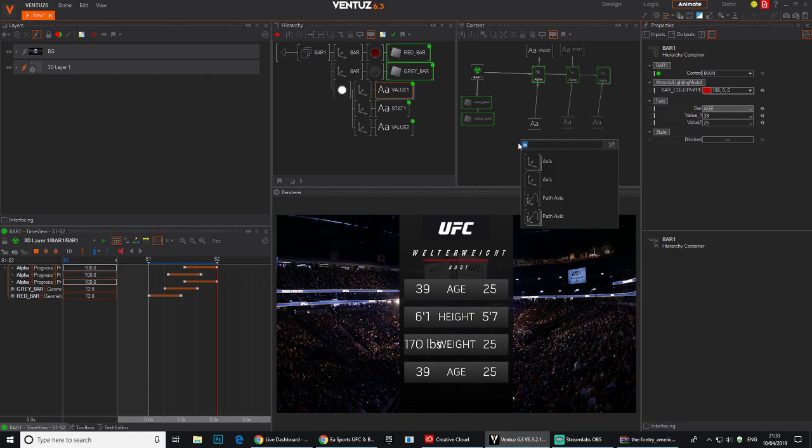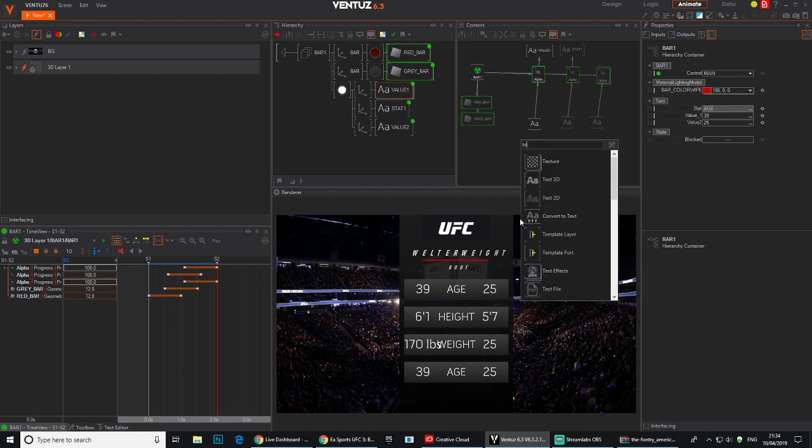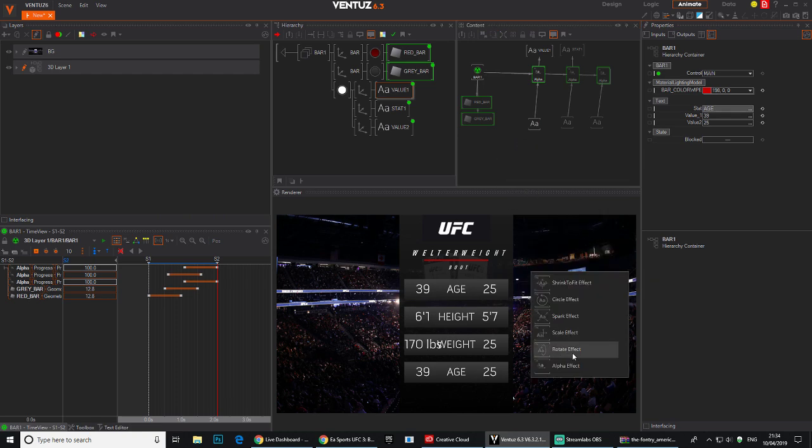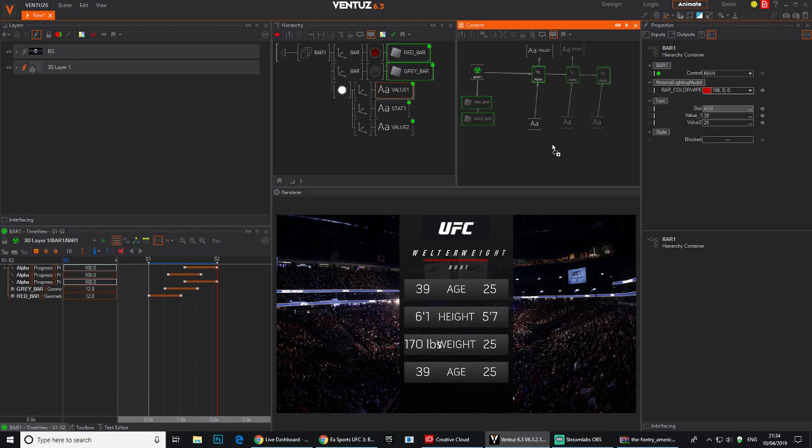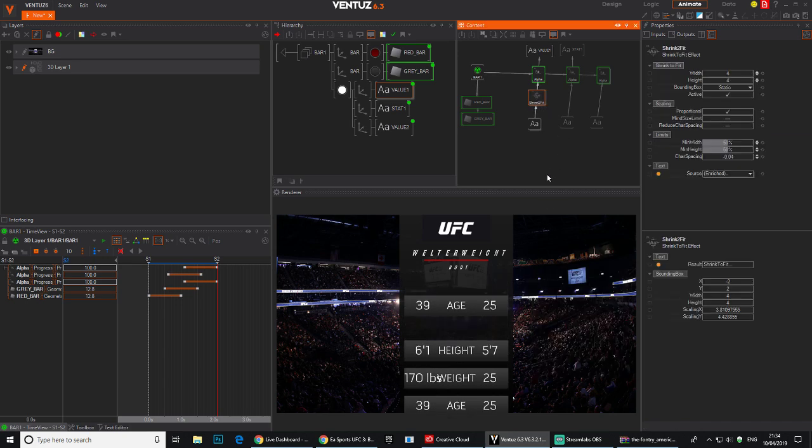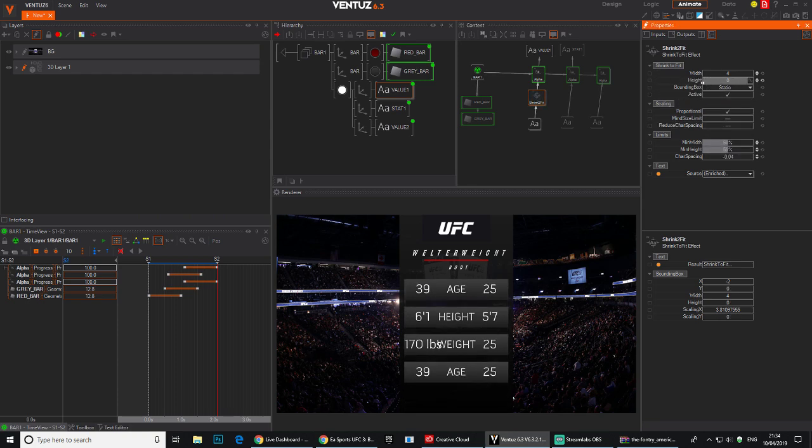Or if you go into the text effects, under shrink to fit effect, we can drop this on, and I'm going to change the height to 1, because it's a single line. Make sure it's on 1.